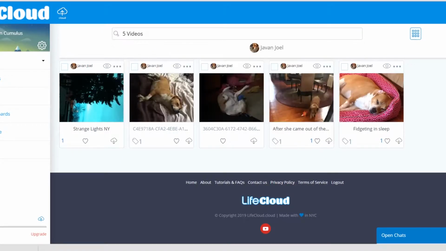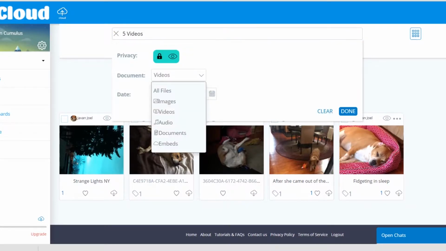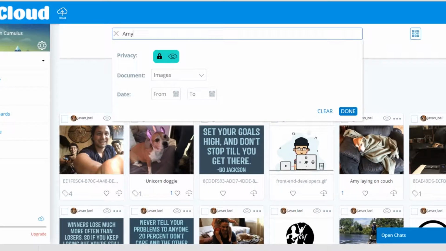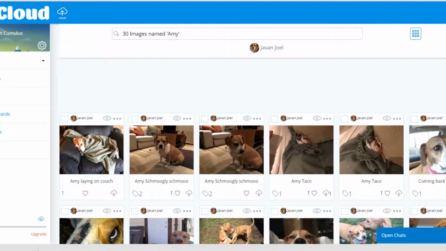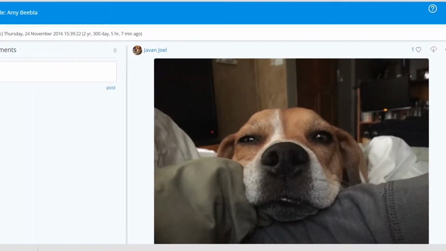It's also a way to isolate your files into one view. I might want to come and say, hey, where's that file? It's in my cloud. So that's a big thing.